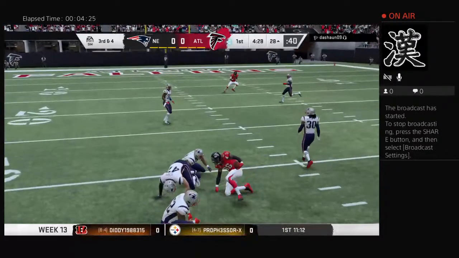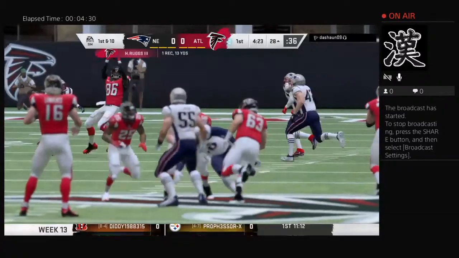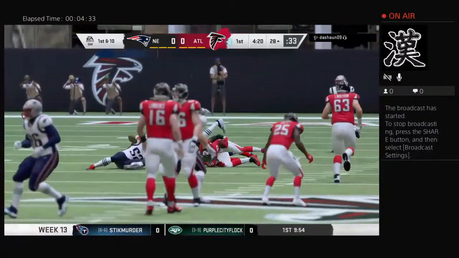From the gun on 3rd down, Lawrence. Looking left side, and it's complete. And he's taken down inside the 30. It's a gain of 13 and a 1st down for Atlanta.